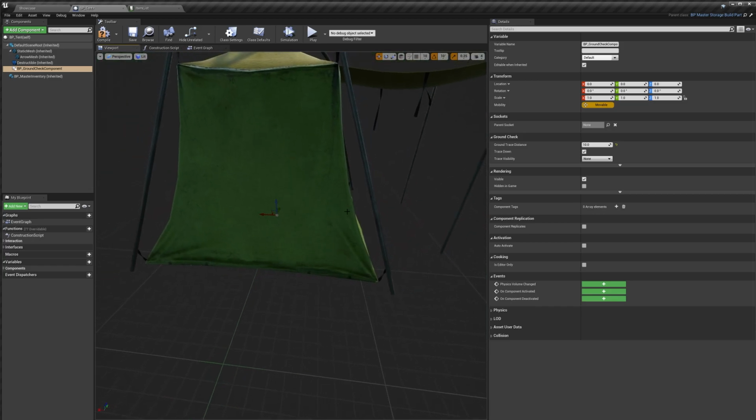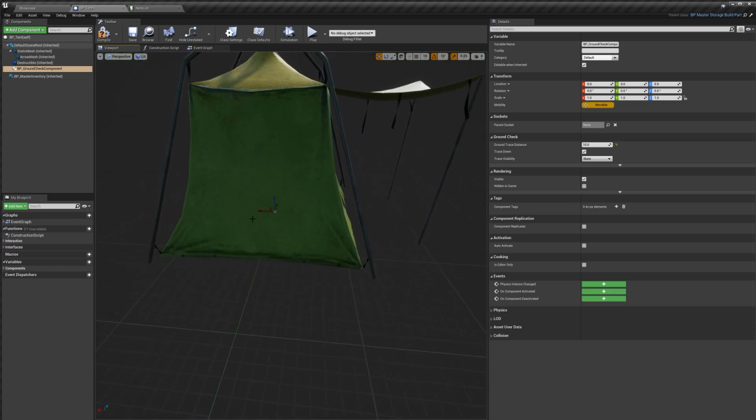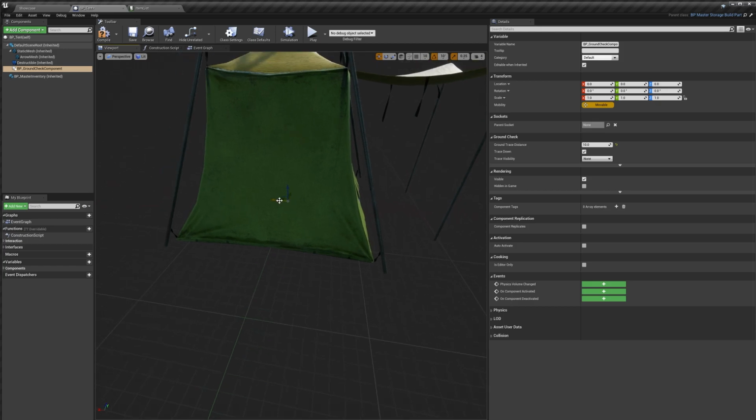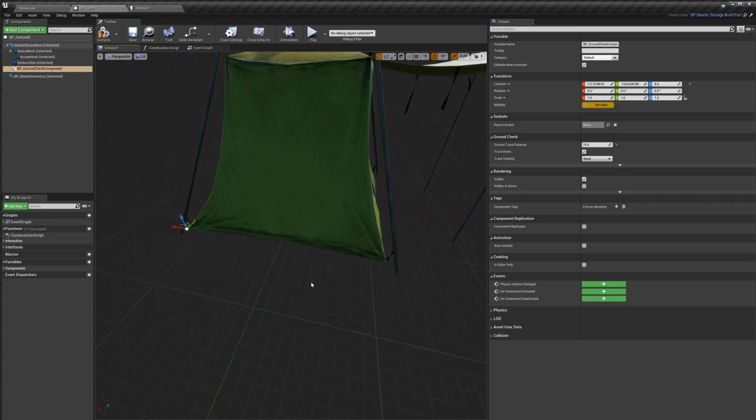I'm going to set, so we can have multiple ones of these. So for a bigger build part like this, you might want to have one set every corner to check that our tent isn't hanging off of something and it looks weird. So I'm going to take this one and I'm going to move it to this corner. Now because we're checking down 10 centimeters, I'm going to just move it up by 5 centimeters. That way we have about 5 centimeters where it can detect ground and allow us to place.